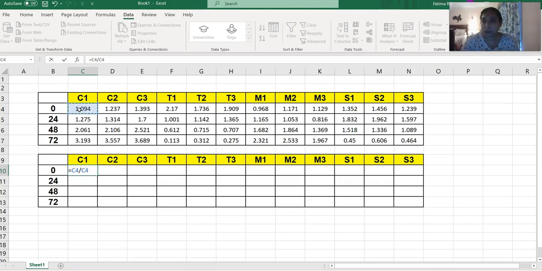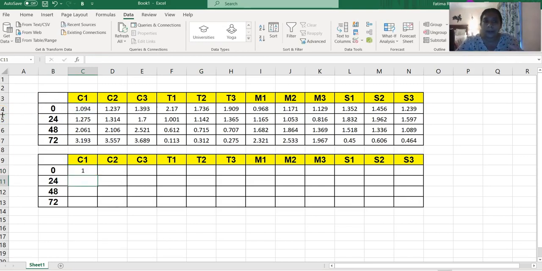Now, if I wanted to make sure that it was this cell that I wanted to divide everything by, all the numbers and all the replicates, then I would want to put a dollar sign both before the column and before the row. However, I actually want it to shift columns as I move to the next sample because I want to take the 0 hour of each replicate to be the baseline for that particular sample. So I do not want to put a dollar sign next to the column, but I do want to put a dollar sign next to my row because it's row 4 that contains the 0 hour data point.